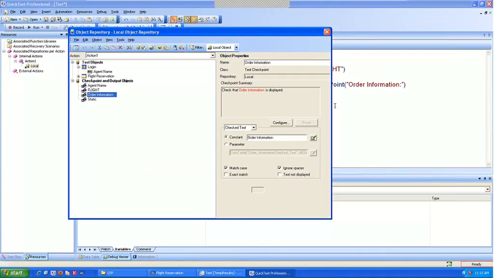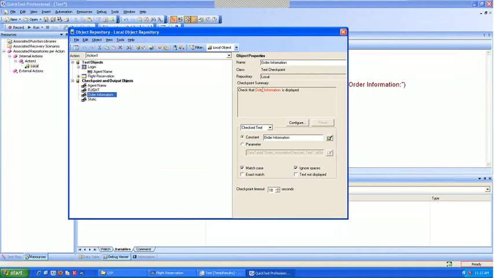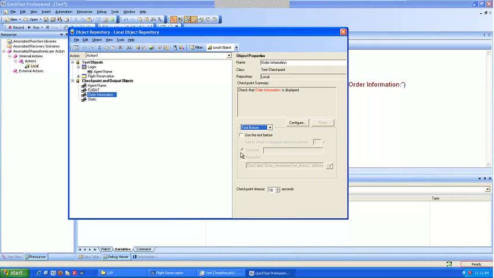information, you see here. Check that information is displayed. See, it's giving a summary of what you want to check. Here is the constraint. What do you want to check? Check text, check before, check after. You want to check just this text, you can do that. Or you want to check the text before this, give the constraint. Or you want to check the text after this. So anything that comes before this, it will check if you are saying, or anything that comes after this, it will check. But this is a summary, not here in your application.